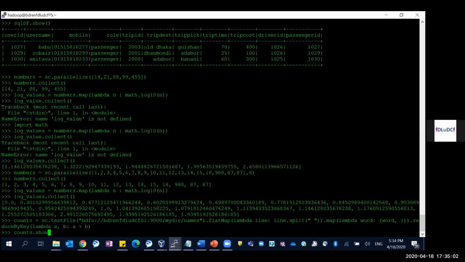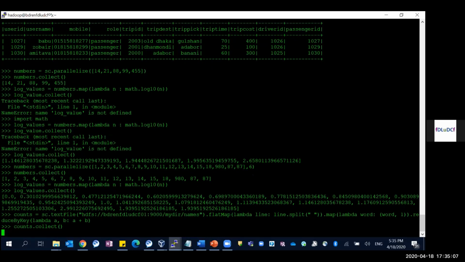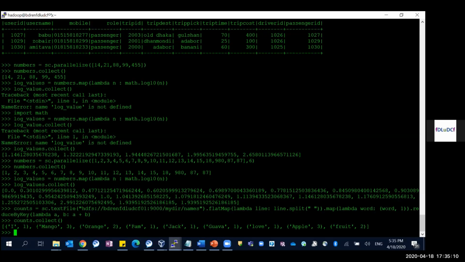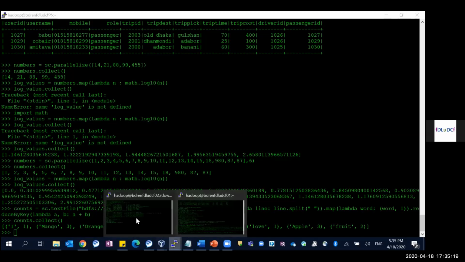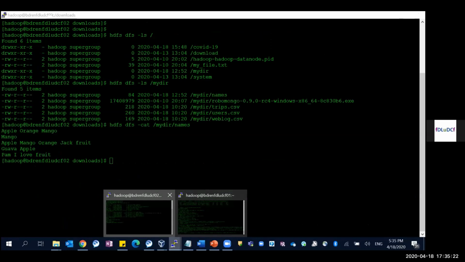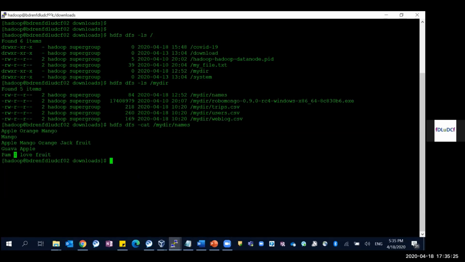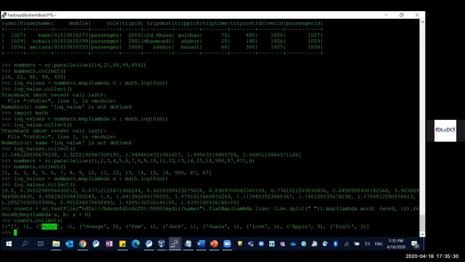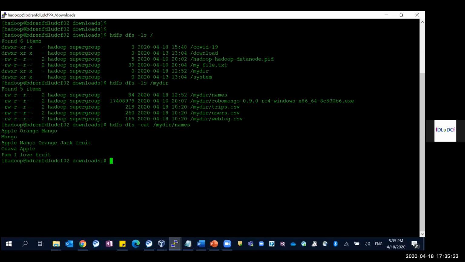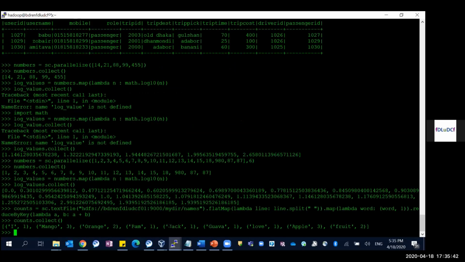So this is an RDD, so we should use collect, right? We cannot use show. So there, I is one word, love is one word, like this. The mango has been recognized as three: 1, 2 and 3, so mango is fine. And orange 2, bam 2, okay.